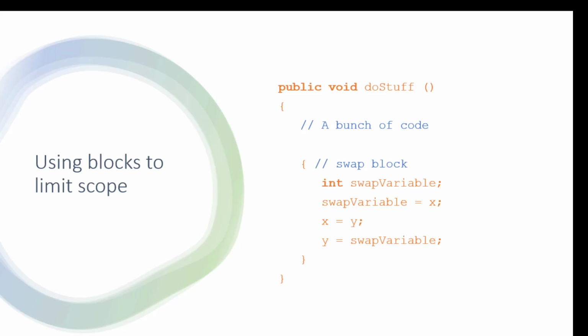So this is one strategy for managing blocks and scope by ensuring that data only lives as long as you want it to. It's kind of like shredding a paper when you're done with it. Somebody sends you a bill, you pay the bill, you shred the bill, so nobody gets your account information. That's the same concept here.